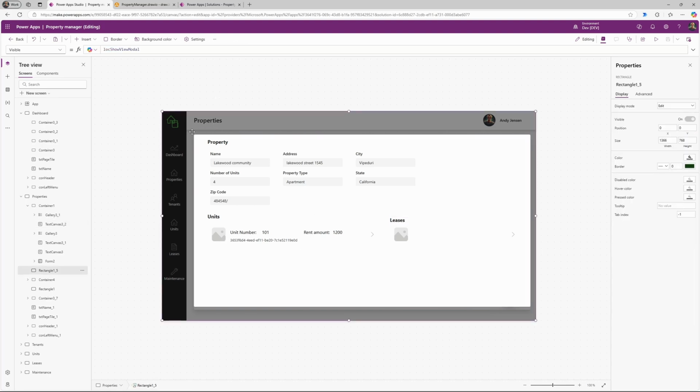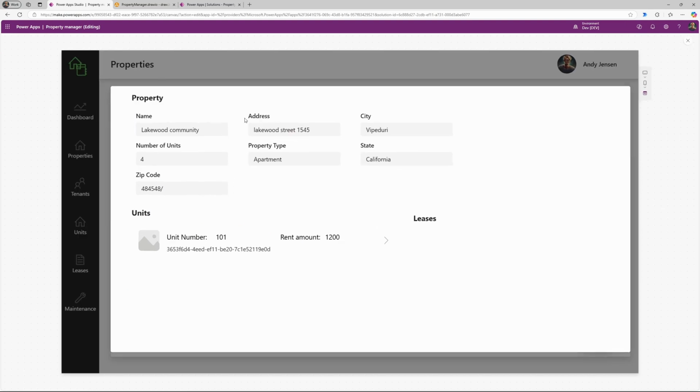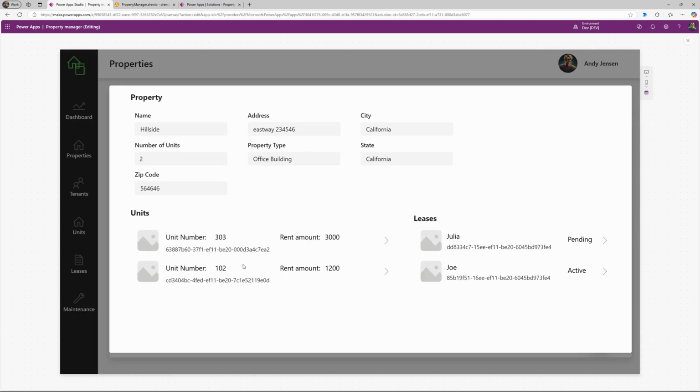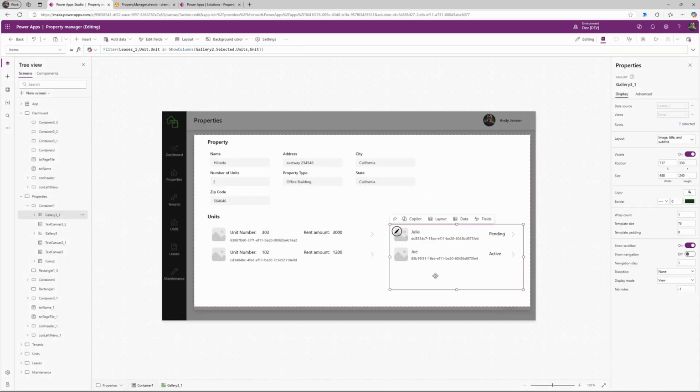One thing I should mention is that this rectangle I have on that visible property, of course, the show view modal, but then on the select one, I have this update context, meaning that if I click on this gray area outside here, it will close down the whole modal like that. And then I will select this one. As you can see, it updated the units and now it populated the lease tables as well for this property.